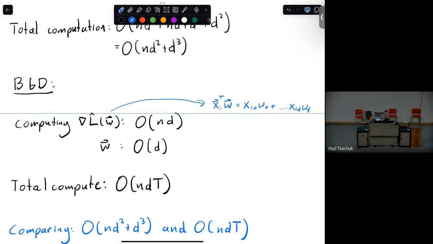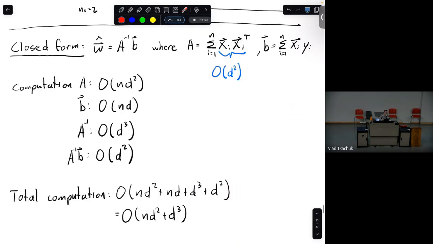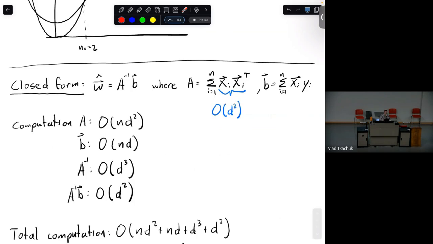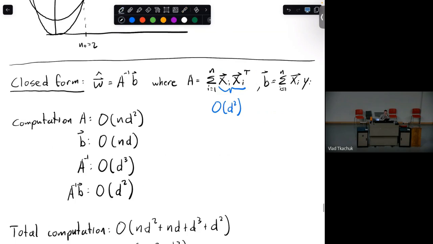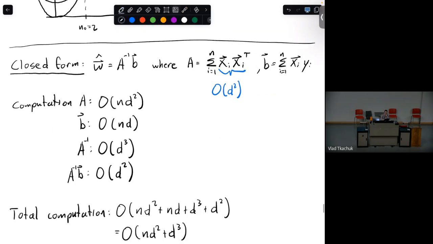So this one should be clear because you've seen what the dot product is. The dot product explicitly is just a sum of D multiplications. So the only question that should remain is why is this not D? The reason is that this is not a dot product. There's something called an outer product, and the definition of it is more complex. The story is that it becomes a matrix, and each one of these indices of the matrix is a more complicated story.